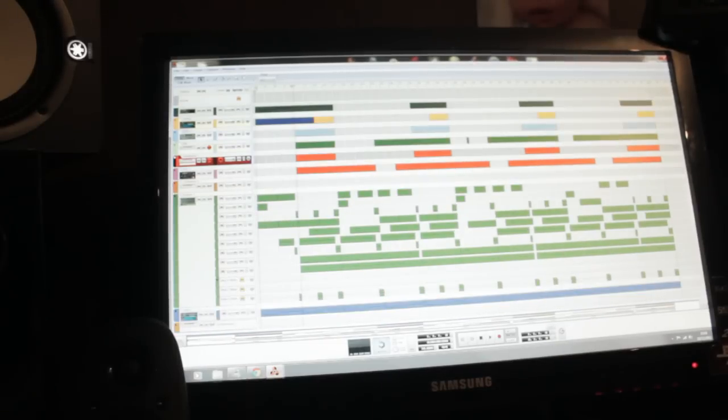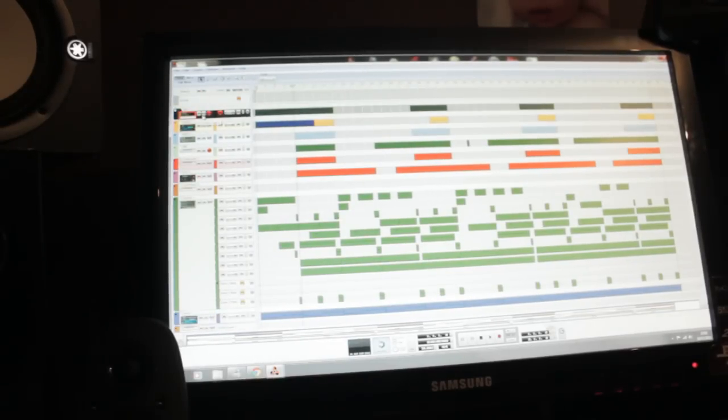And then the other important factor of making my trap beats is obviously the brass, the orchestra sound. So yeah, brass, orchestra sound's important. The drums, I've got that right here. Got my synths as well. And I've got a little arp kind of sound, so have a listen to this.